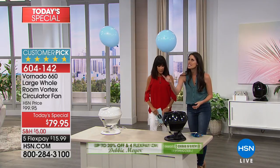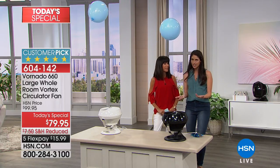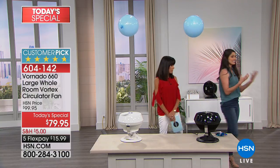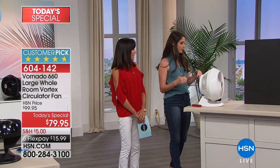This is true vortex technology — you can see it spinning around. That's the tornado happening inside this unit: vortex technology, tornado effect, Vornado. I have it on medium, and when I put it up to high the balloon goes up and stays in the line of action because of that tornado effect — it's not flying anywhere else. It stays here until it has the opportunity to bounce off a wall. No matter where you angle it, it goes the maximum distance first, then bounces off the wall or ceiling and continues to the next wall. The unit is also sucking in that air at the back, creating this full circular event — whole room circulation.